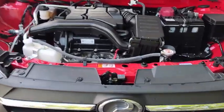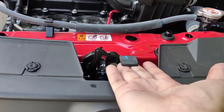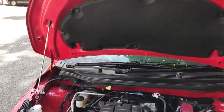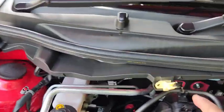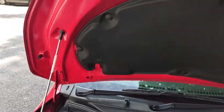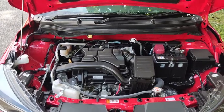Alright, what I did just now was I put the hand above the Perodua badge and then release the catch like this. And after that, I lift up the hood. And then what I do next is I take off the support bar from over here and anchor it to here. So with the hood on the support bar, let's have a look at the engine bay.